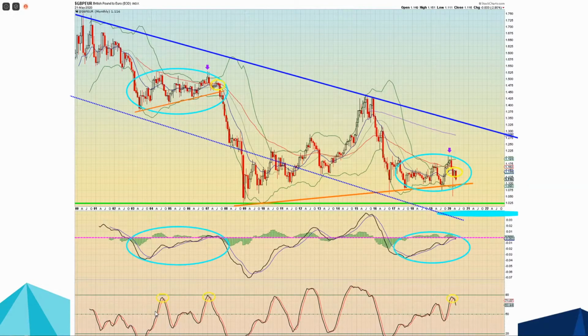And then also, if you look at these previous periods, anytime you have a stochastics cross below the 80 line, that's usually a very bearish signal. It happened once here, the last time this happened, and sure enough, it's happening again here. So the pound euro is starting to show signals that it's going to have its next major move to the downside. Now I don't necessarily think the move is going to be nearly as drastic this time, but I do believe it's going to revisit this blue bear channel support, similar to what it did here, and then it'll consolidate. This last spike was just because of the 09 bottom, and it really flushed out.